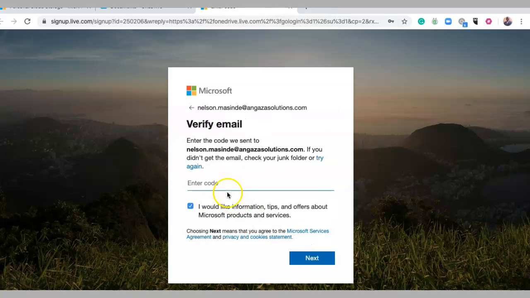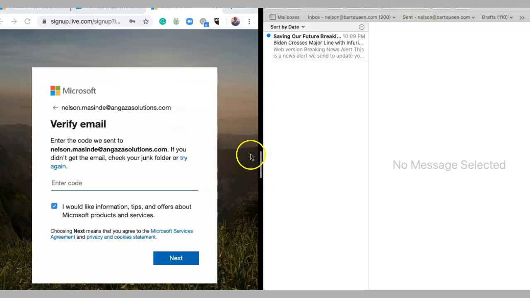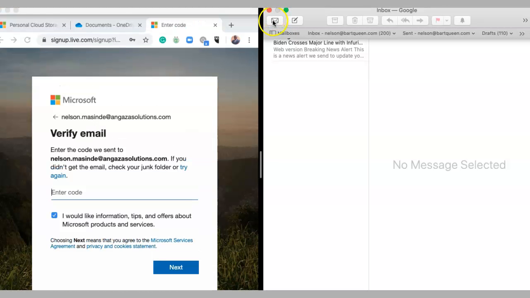Click on next. One of the things it's going to ask me to do is verify the email. So it's going to send me a code to that email address that I put in. And since I'm on my Mac here, I have access to my email. So we'll go to the email here and open it up.